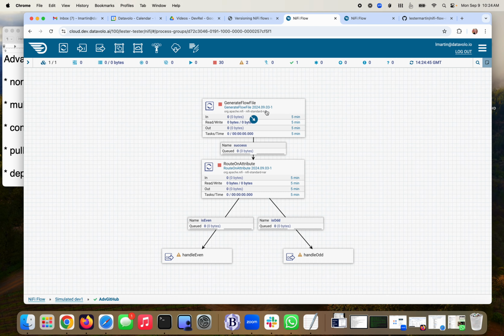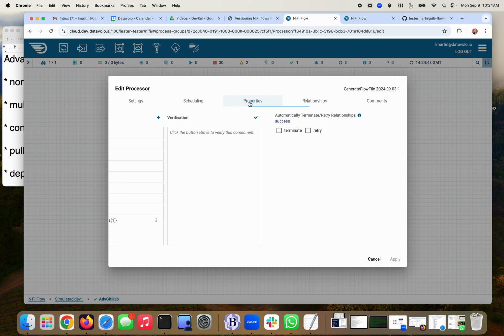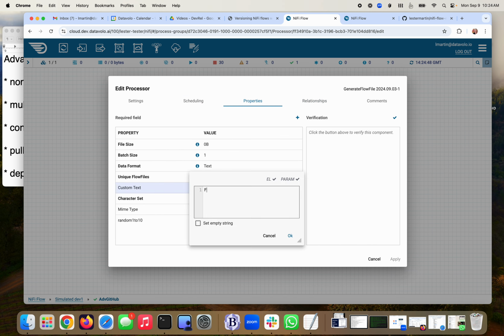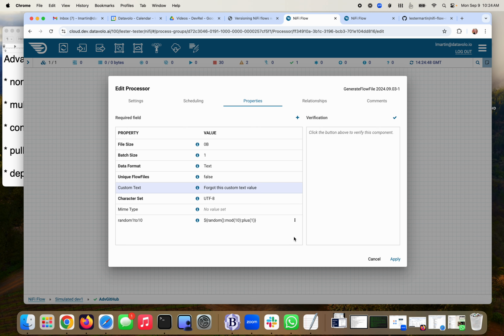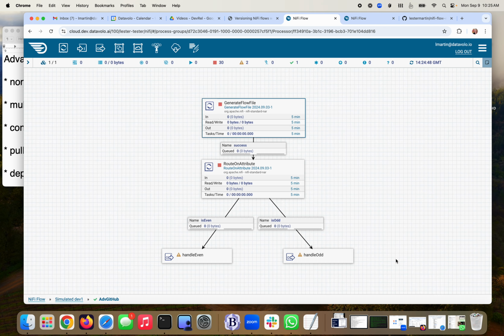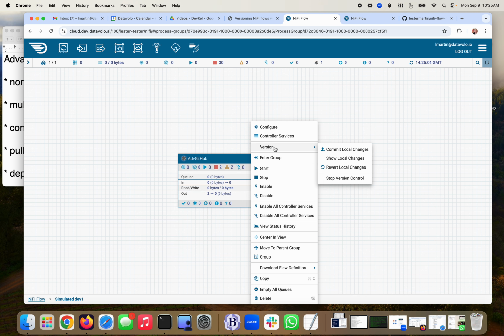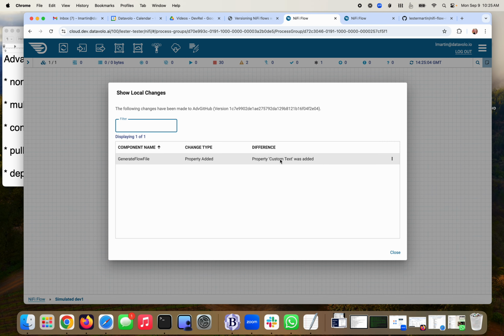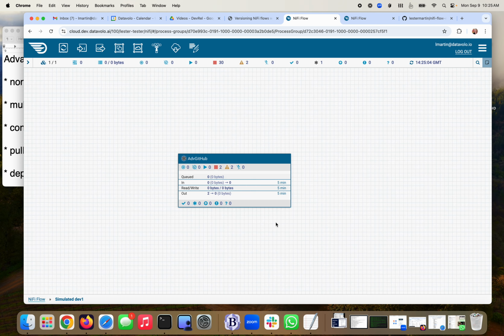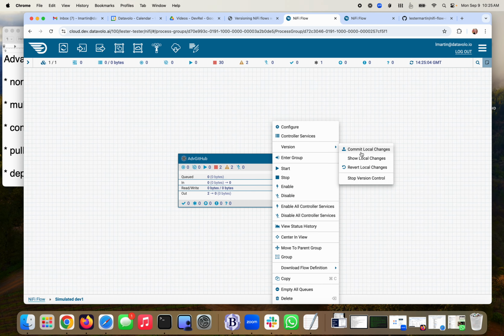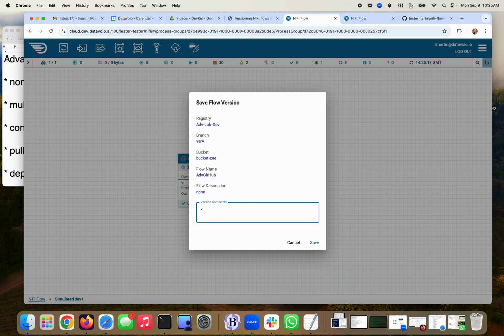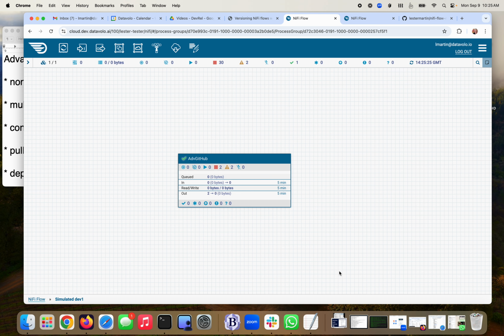Now for this one, let's do something really lightweight. Let's assume that we forgot to put in some custom text. Forgot this custom text value. Pretty simple little change. Looks pretty good. Save it, etc. In fact, what we probably can do here is go back up one and verify that the change we're trying to do is adding a property value there, and we'll just commit that on the same branch that we called version A. VA change, whatever it was. All right, so that's happened.